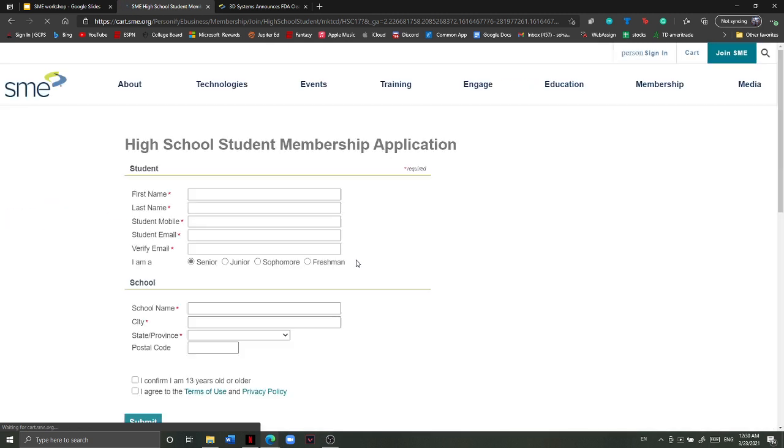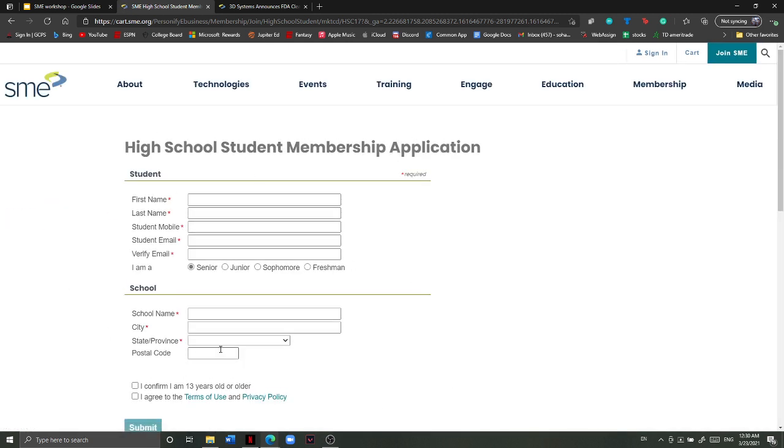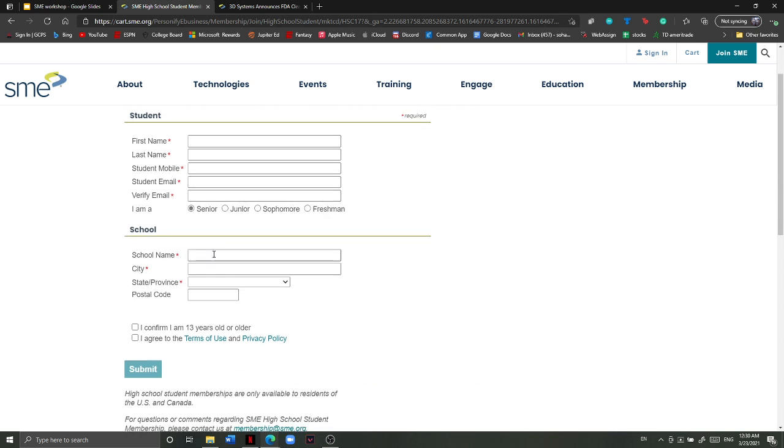And all you have to do is fill out this short application where you put your first name, your last name, your mobile, and here you can put your personal emails or your school emails. It doesn't really matter. The grade you're in, and here you can write out the Gwinnett School of Math, Science, and Technology, the city being Lawrenceville, state of Georgia, and the postal code.